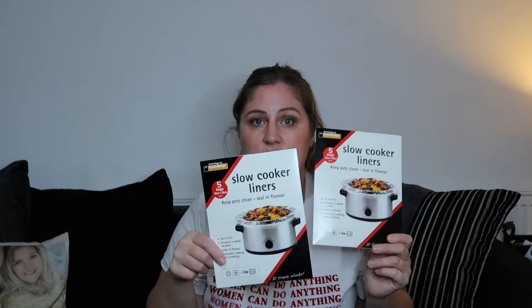And some slow cooker liners — if you haven't used these, they are a must if you use your slow cooker a lot, especially for casseroles. You literally line your cooker with one of these, and once you've finished cooking you just lift it out, put it in the bin, and you don't even need to clean your slow cooker. Amazing! Obviously not very environmentally friendly, but you get five bags. I think they were about 69p. I got two because I told my dad about them — so dad, I've got yours!